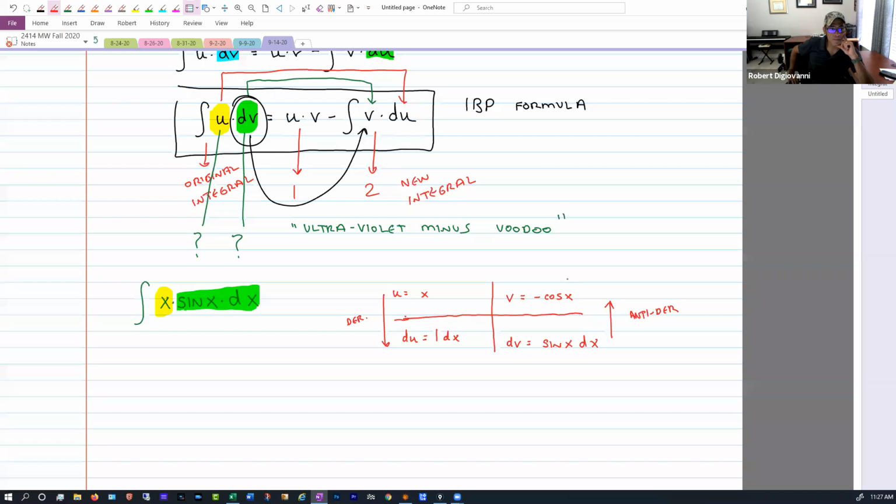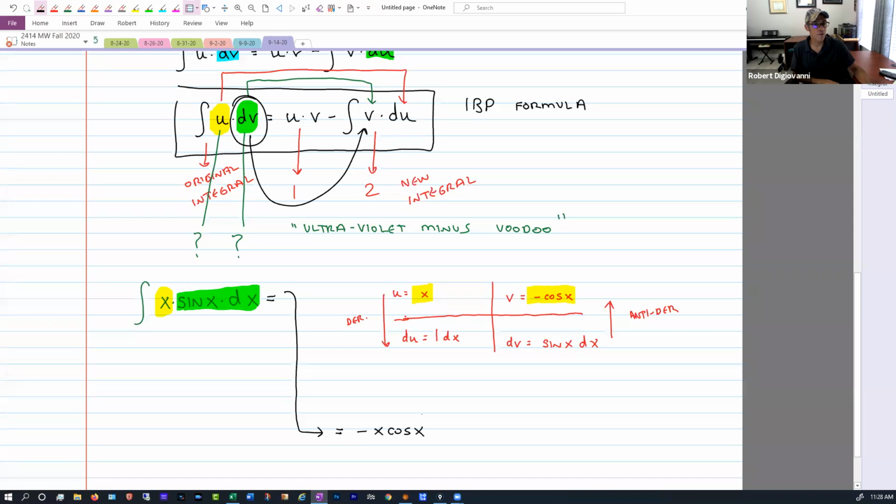All right, we got this? Once you fill this table out, you're ready to go. You're ready to actually apply the integration by parts formula. So this integral is going to become, first thing, u times v. If I look at my table, it's the two things across the top. You're just going to multiply those two together. And that should give me negative x cosine x.